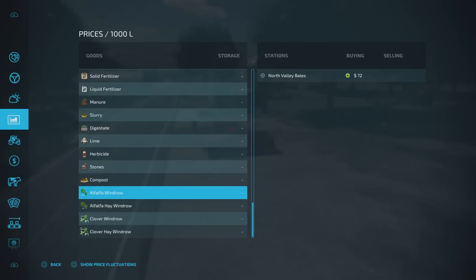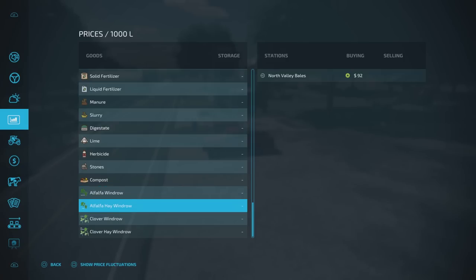Now you can use forage harvesters for doing alfalfa and clover, mowers, tedders, windrows, that kind of stuff. Forage wagons will pick the stuff up. I think it will go into regular trailers as well. To plant or seed alfalfa and clover, you use the seeders, not the planters, so you need a seeder. And it does also say that for alfalfa, dry lucerne windrow can be given to cows. So the alfalfa hay windrow can be fed to cows, is what it's saying.